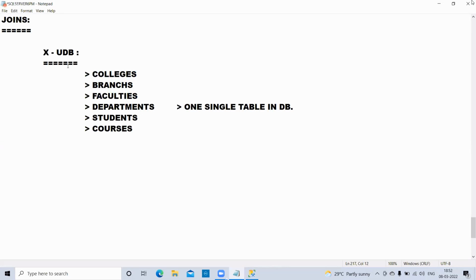Suppose I want it here. In an example, JNQ Hyderabad University, under JNQ Hyderabad University, how many colleges are there? That information I wanted. But what is the problem here? I need a college's information, but what will happen? Colleges, their branches, faculties, departments, students, courses, etc., will all come and all will be visible. That kind of problem is there. That is, retrieval data problems occur.